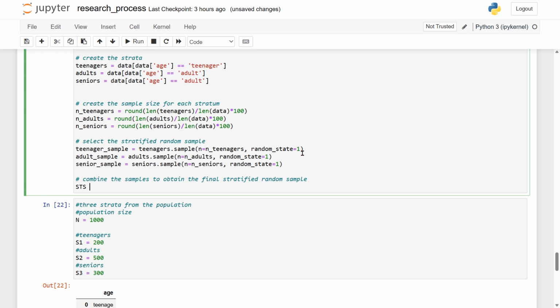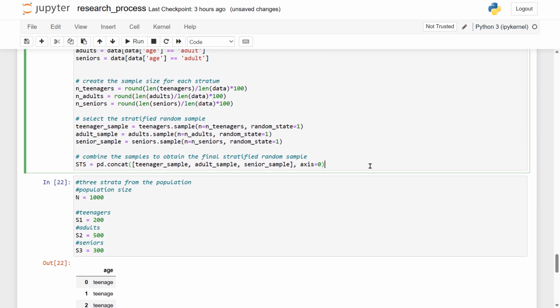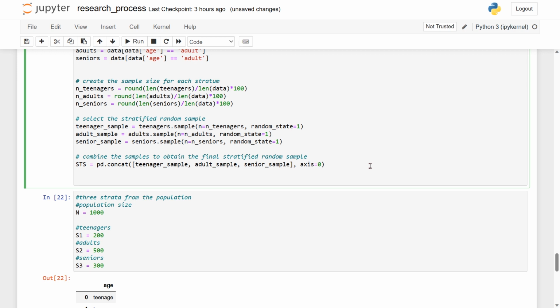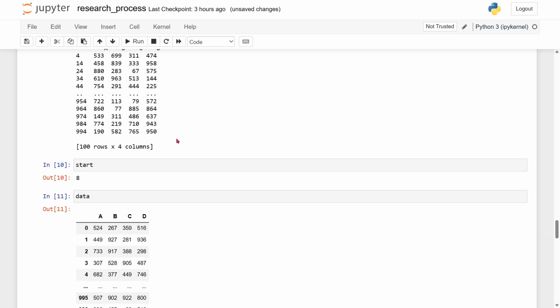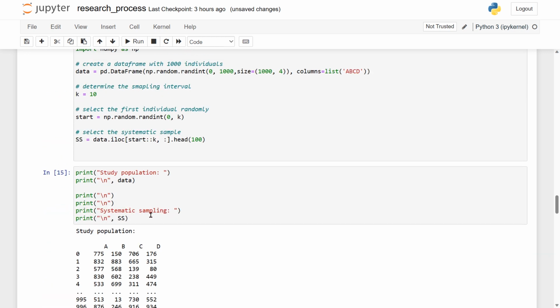STS is equal to pd dot concat, and then I'm going to put teenager sample, then adult sample, then senior sample, close this one, and axis is 0, and then close. So that's it. Your STS is ready.